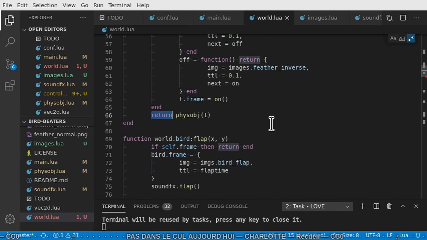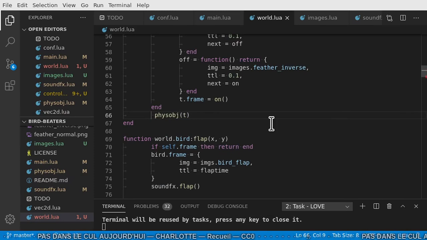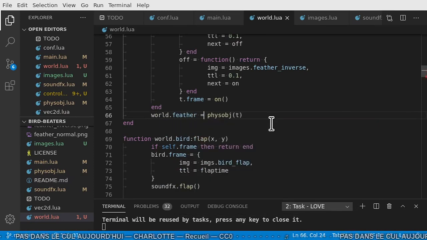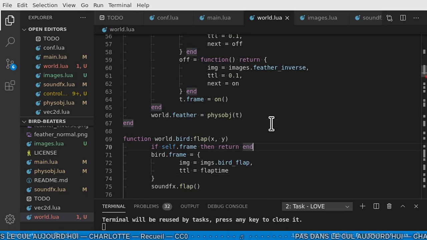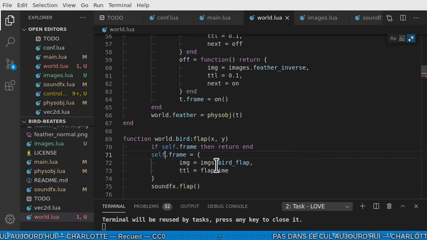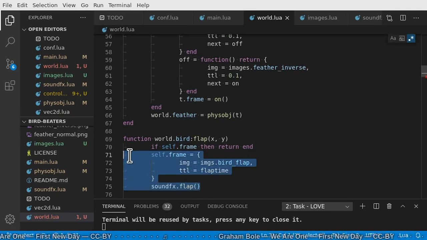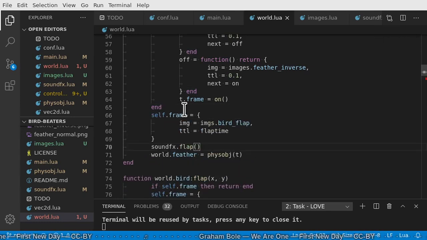I don't need to return this anymore, do I? Because it'll be in the deferred function. So we can just set it. Well, this starts to make some sense.